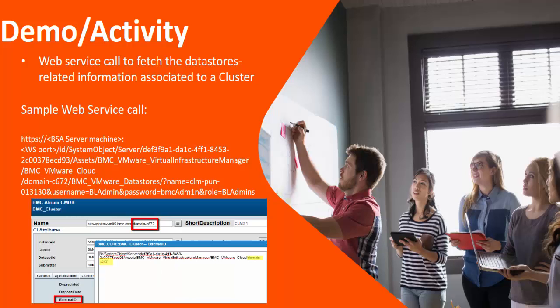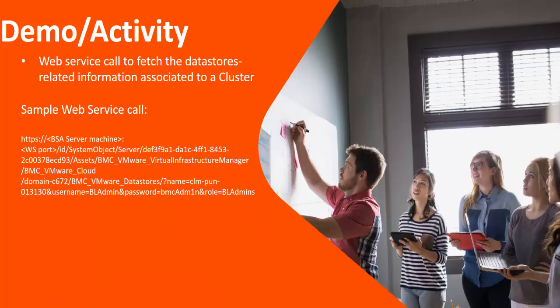form or from BMC_storage_volume form, and then you can have this ID as well, followed by BMC_VMware_data stores, and then name is equal to the vCenter name, followed by username, PL admin, password of that user, and then role PL admins. Let's run this web service call and review the result.